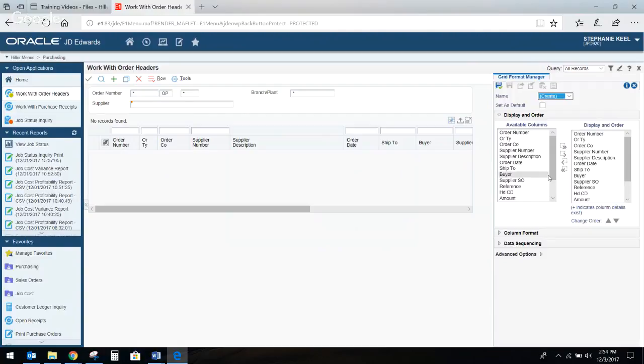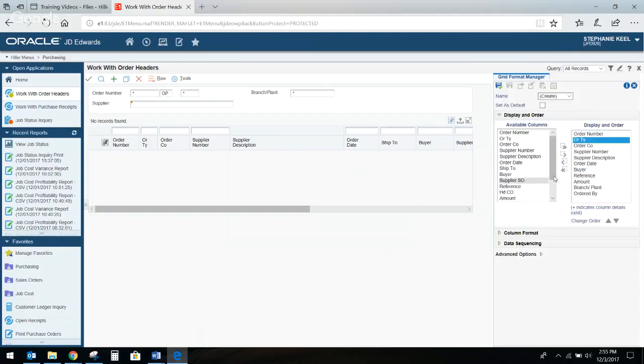So in my work with order headers, there may be some items that you aren't necessarily needing, like hold code. You may not want to see RMA type. You press your back button, RMA number, back button. Let's say that you don't necessarily need to see supplier SO, back button. You don't need ship to. But let's say that we want to reorder these.